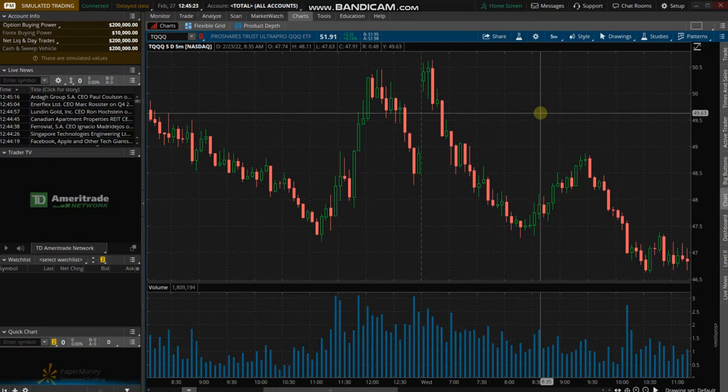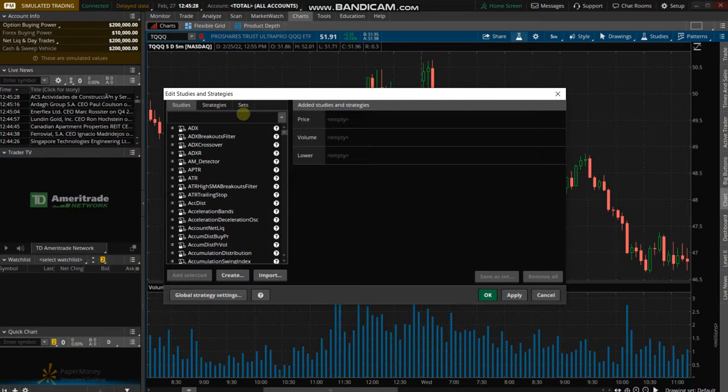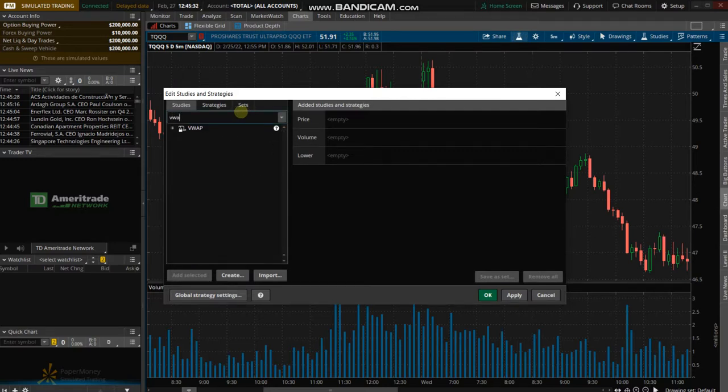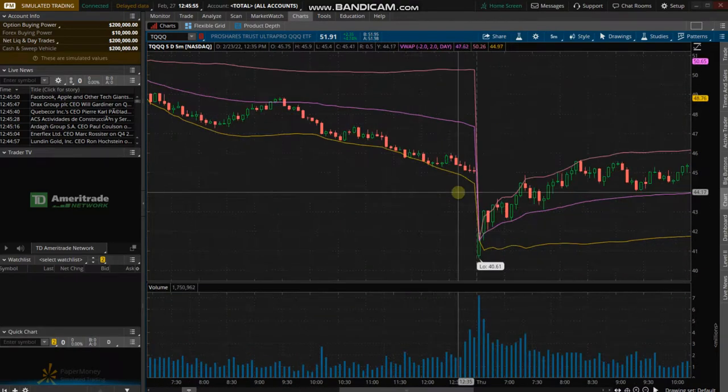So in order to add the VWAP to your chart, you're essentially just going to click on Edit Studies, and then in the Edit Studies pop-up window, you're going to type VWAP and add that to your price. Now here we see three rows. Each one corresponds to a different chart, so you could add the VWAP to your price chart. You could add it to your volume chart, which wouldn't make much sense, or you could add it to a separate chart entirely of its own, but I think it makes the most sense to put it on the price chart. So then you click Apply, and the VWAP immediately pops up on your chart.